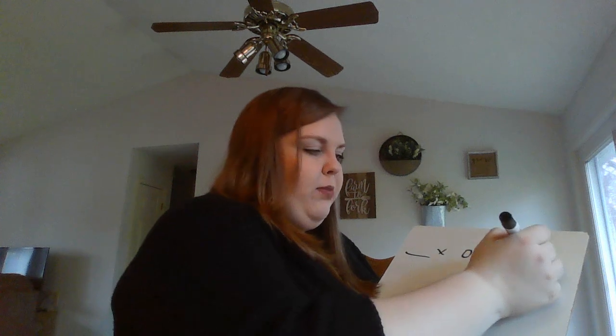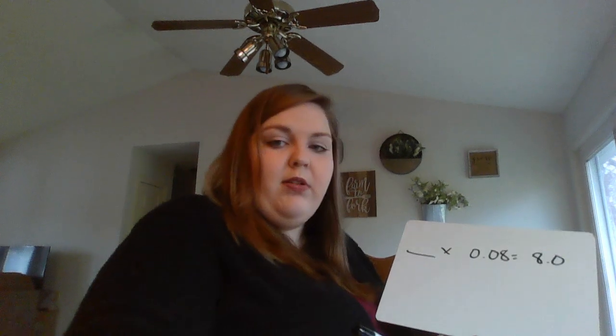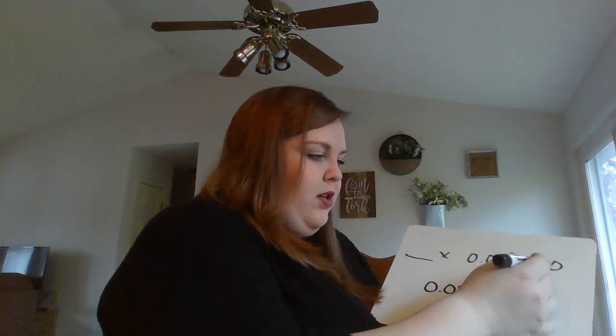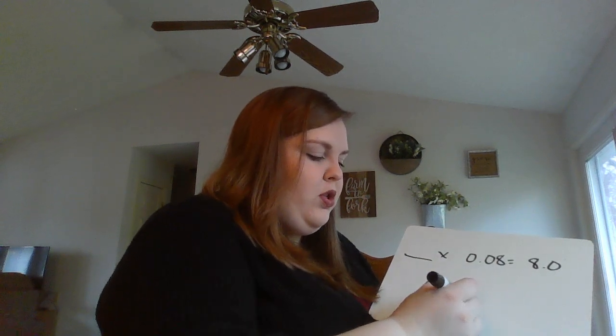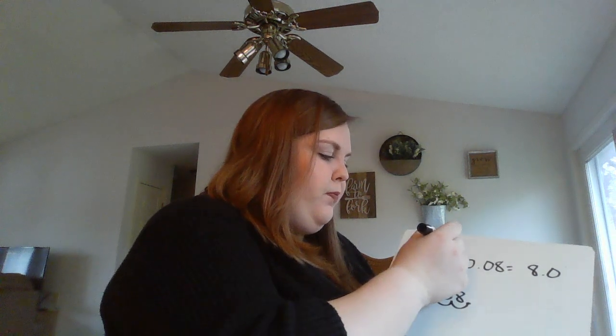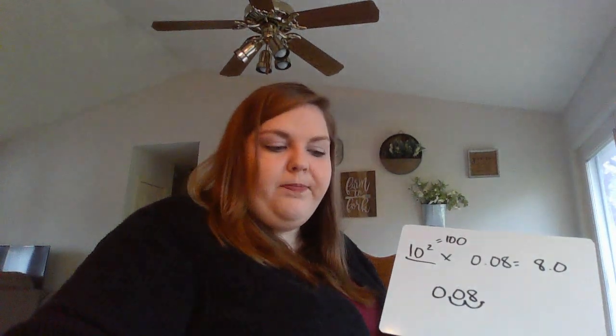And for D, I have some number times 8/100ths gets me the whole number 8, which is again the same as 8.0. So I'm going to start with what I have. I have to move it until my decimal is behind the 8. I move it once, twice. So this could be 100 or 10 to the power of 2. Either one would work. So that is the answers for C and D on number 3.